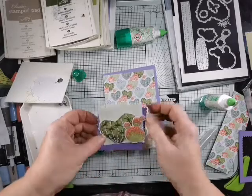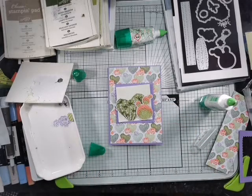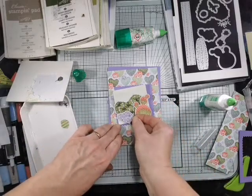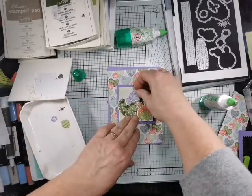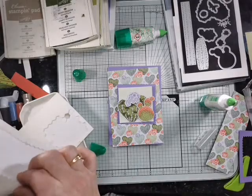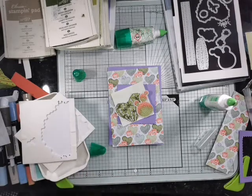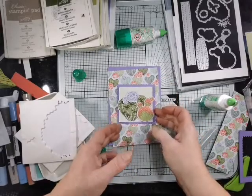Yeah, it's lovely, isn't it, Lucy? It's just such a fun set, and I really did feel as if I almost had naught to like it as much as I do. Don't know why, really. So let's pop some dimensionals behind there. It just makes a real change to have flowering cactus. There is another set in the new catalogue that has got succulents in.